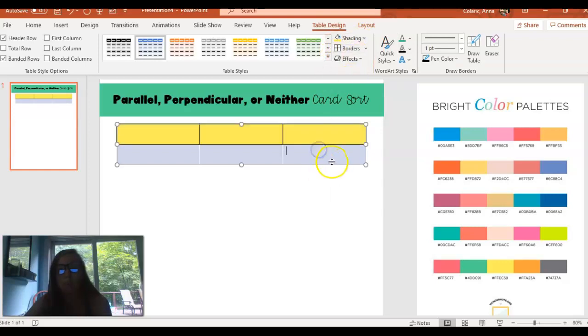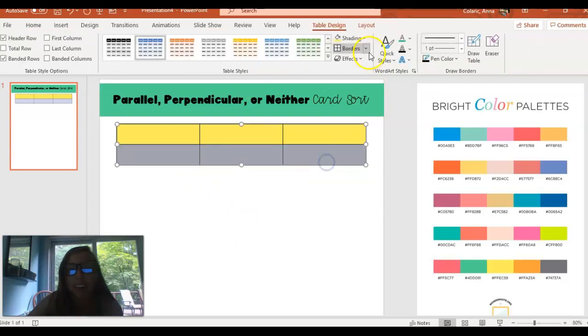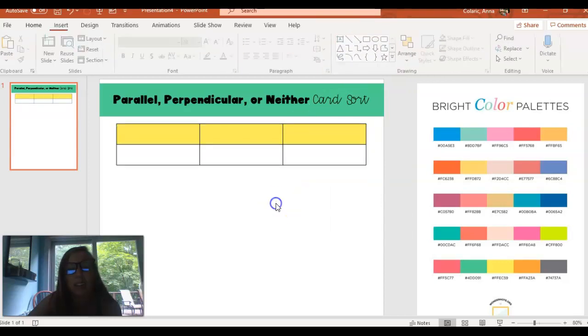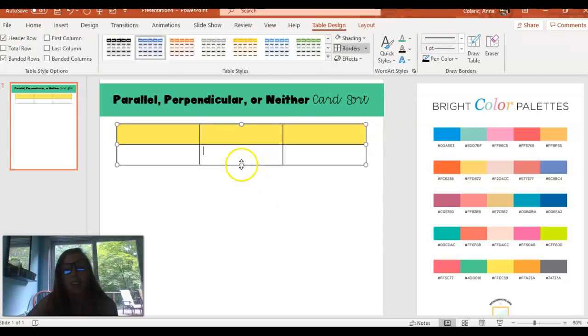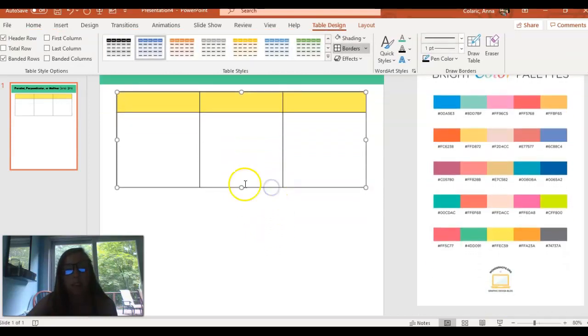Okay, and then let me see down. Oopsie. I'm going to go ahead and do this too, where you can change the color and all this other stuff. I see so many things. All right, the background here I don't really like. I'm going to say just white. Okay. And then I'm just going to drag this bottom one down because this is going to be where they're actually sorting.